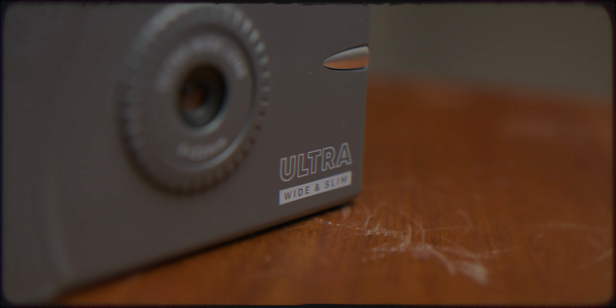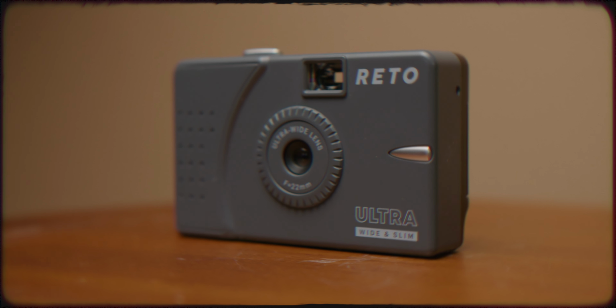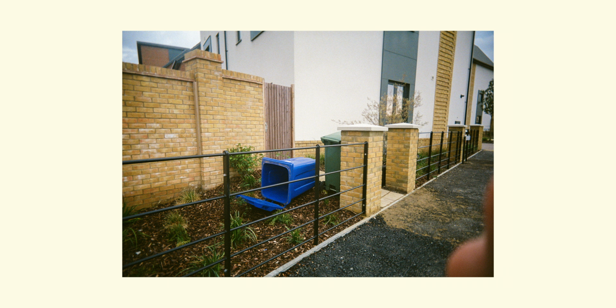If you've got small hands, you want a cheap and ridiculously light and small camera that you can take anywhere, that is fully automatic, you don't have to think about anything, then yeah, this could be great for you. It fits all of those boxes. It gives a very nostalgic look with some serious flaring, a heavy vignette, and generally quite a soft image. So again, if that's what you're after, this could well be £30 very well spent.